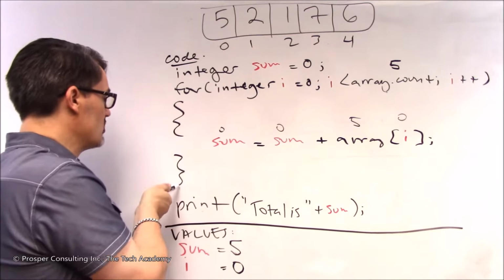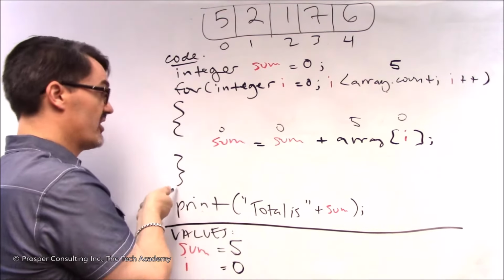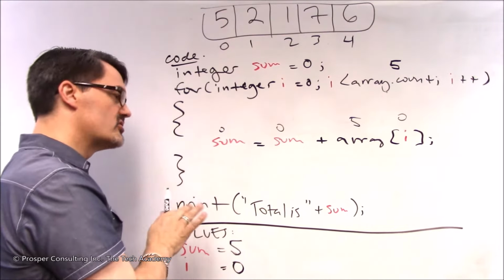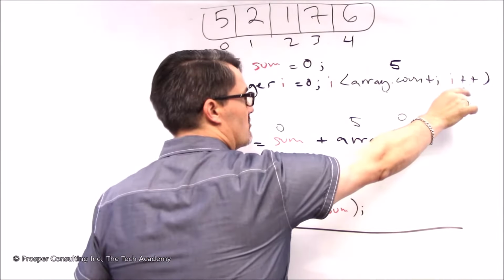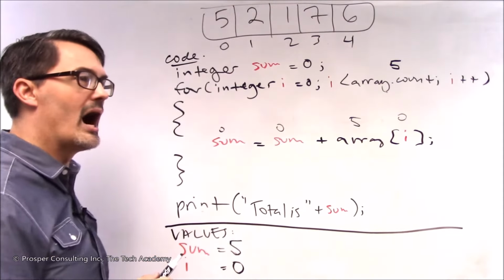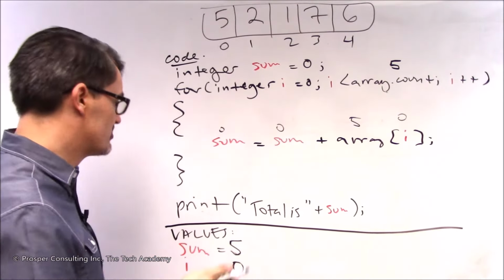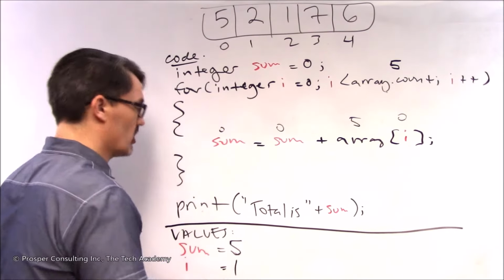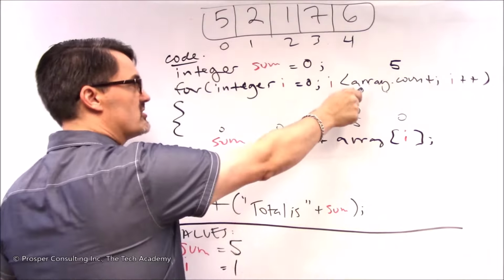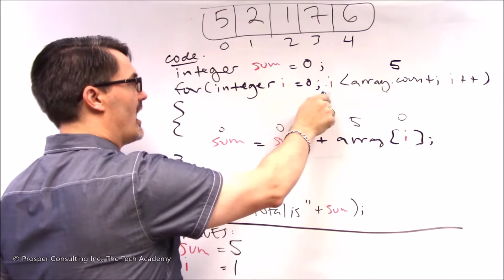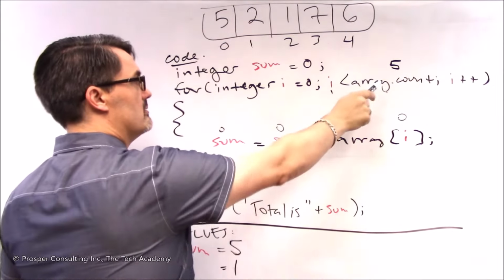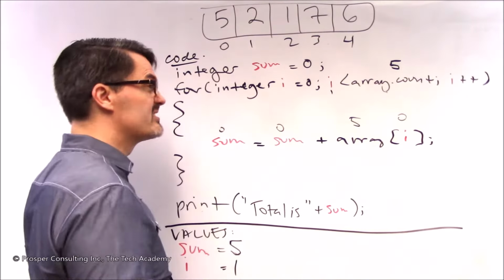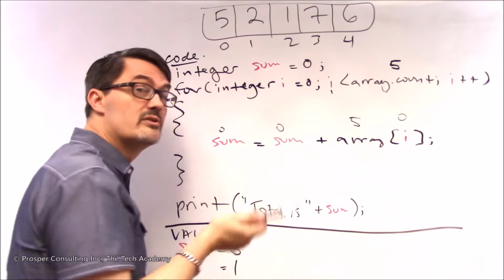Now we hit the end of the loop because we're done executing this. There's nothing else to execute. So because we hit the end of the loop and we set up how this loop works, we know the next thing to do is to increment that variable I, which we're using as what's called a counter. So I gets incremented. We add 1 to it. It now equals 1. Good. Next thing to do, check: do we continue to execute the loop? Is I, which is currently equal to 1, still less than the count of the array? Well, the count of the array didn't change. It's still 5 elements, so 1 is definitely less than 5. We're going to do this loop again.